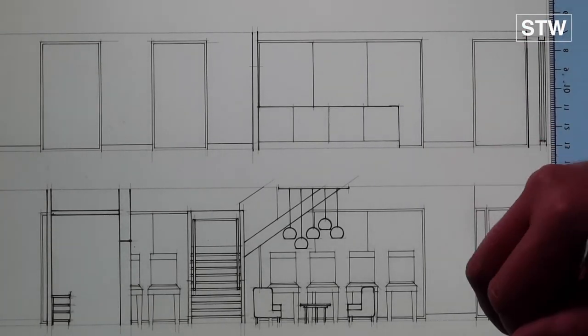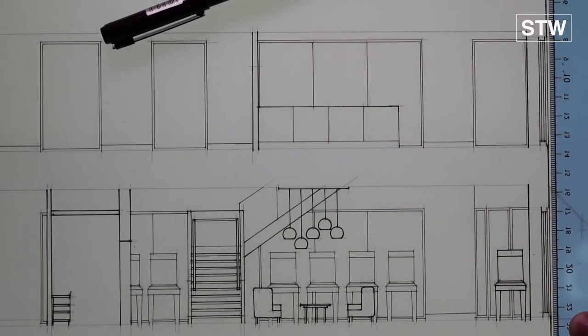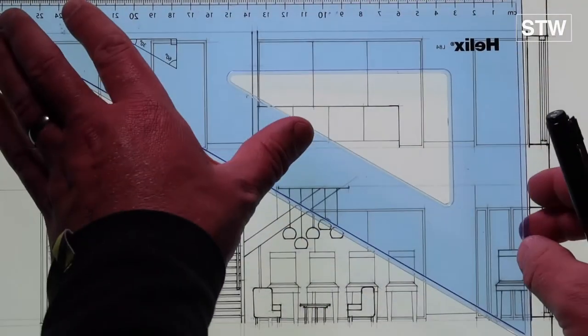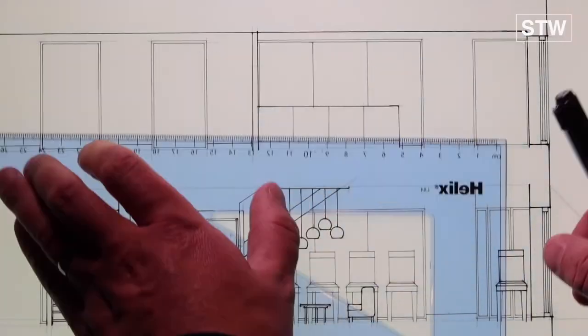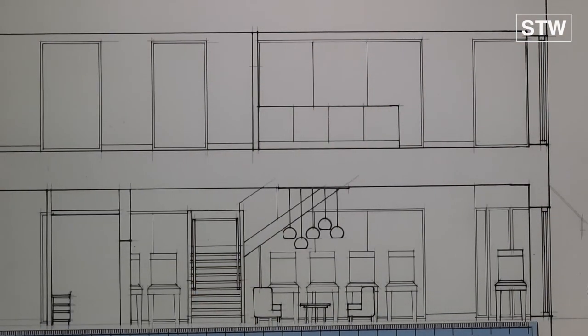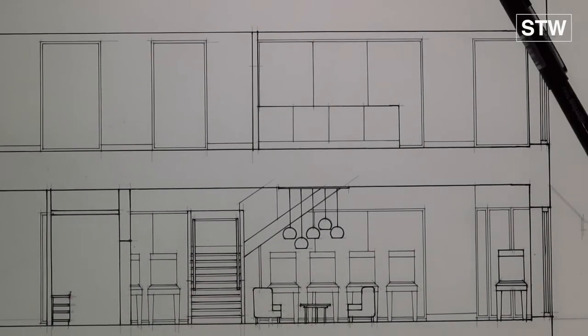Where it's weight-bearing or load-bearing, we'll go in with a 0.7 pen towards the end. These are just quite nice things to watch once they've been sped up — you see the drawing take place, something quite time-consuming happening at a really quick pace. These are the 0.7 lines going in, the heaviest lines we're going to use here.